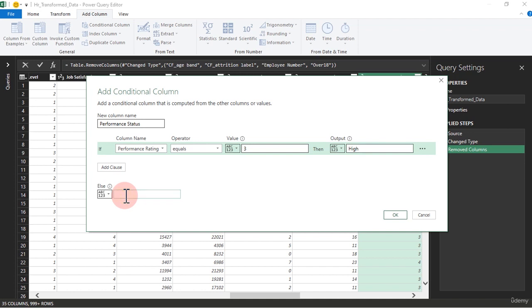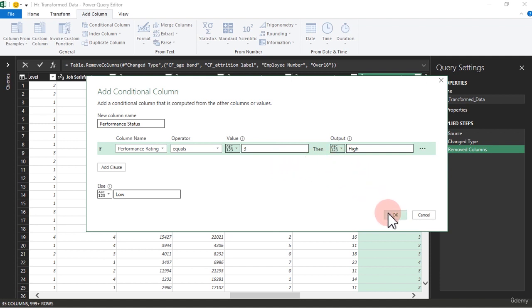And if the rating is not 3, so else, we just need it to give us low. So I'm going to put low right here. Which means if it checks and 3 is not the case, or we have 4 or something beyond 4, it is going to give us low. I don't know if you understand what I'm talking about. This particular part here, you can use to move down or move up, specifically when you create lots of these. So we're going to create lots of these, then we'll particularize what I've just said.